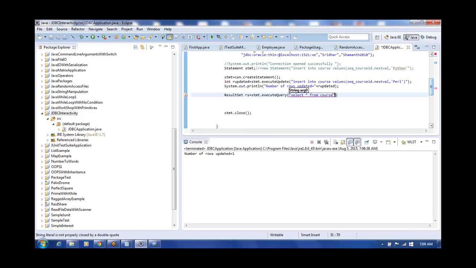We need to put proper data into the program table. As per the program table, you need to enter data, then you get it. If the program data is different and you try to enter course data, that may not work. Now see here, ResultSet rs is equal to stmt.executeQuery, select star from course, we have taken. Now one by one, we should be retrieving data. Whatever data is available, we need to print here. Let us try to print in this.